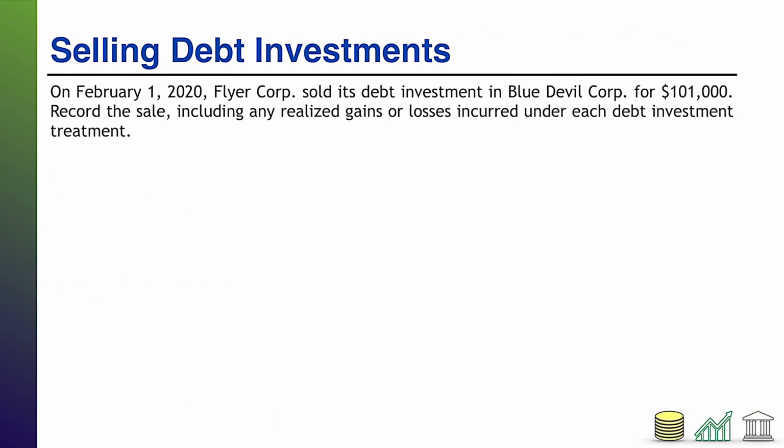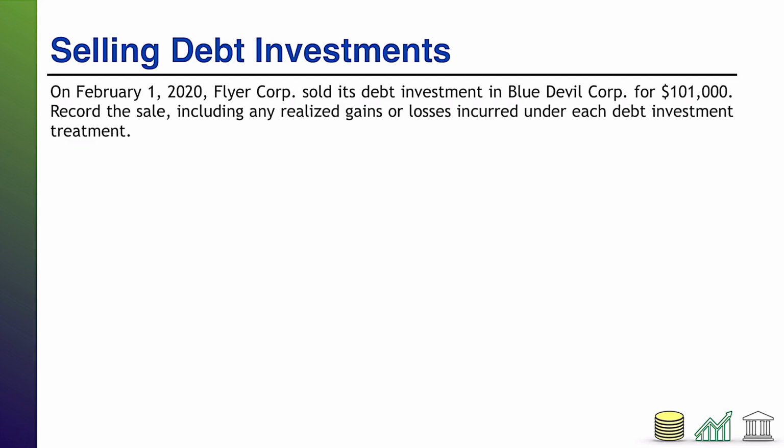Now let's go to the sales. And here's where I'll tell you right now, this is where students get lost. Not on the trading, not on the held to maturity, but on the AFS. This is just where it throws them for a loop. And so hopefully I've explained it up till now well enough that it won't throw you for a loop, but don't be afraid to rewind this part if you need to, just to catch it all.